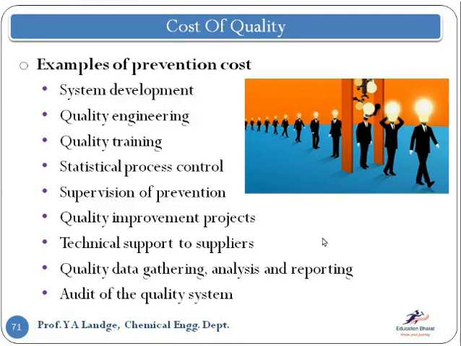System development: system does not only mean something related to IT. Whether it is a process or some equipment, what is the system you are using? In certain cases, for example statistical process control, you may not have the tools to analyze or get statistical data, so we need to improve that part. We need to develop the system in such a way that we can get accurate analysis from it. Quality engineering is very important.